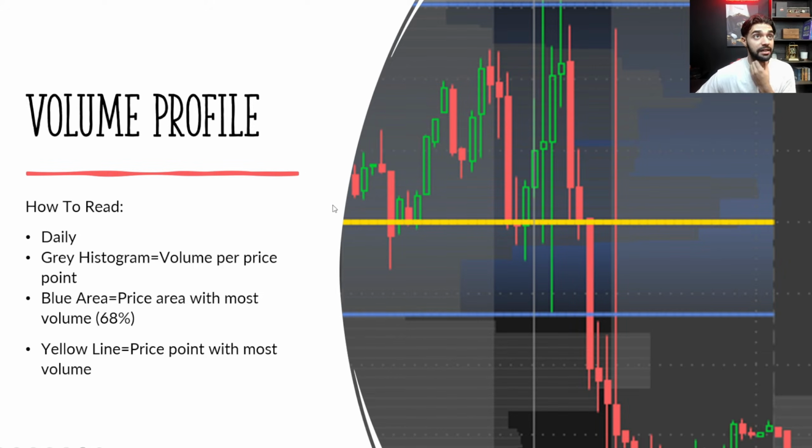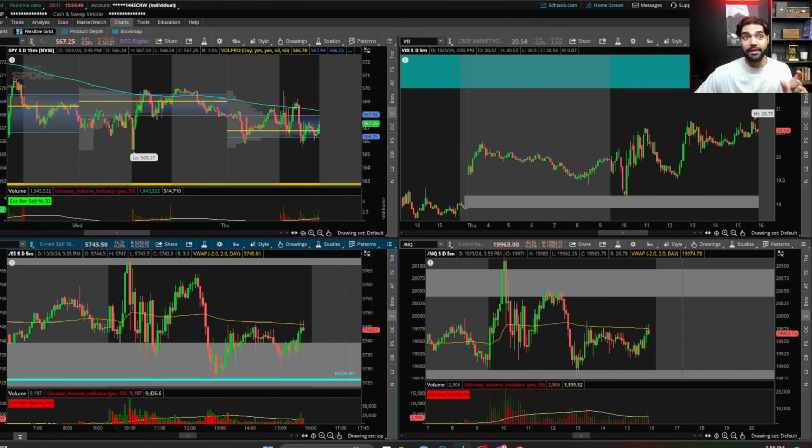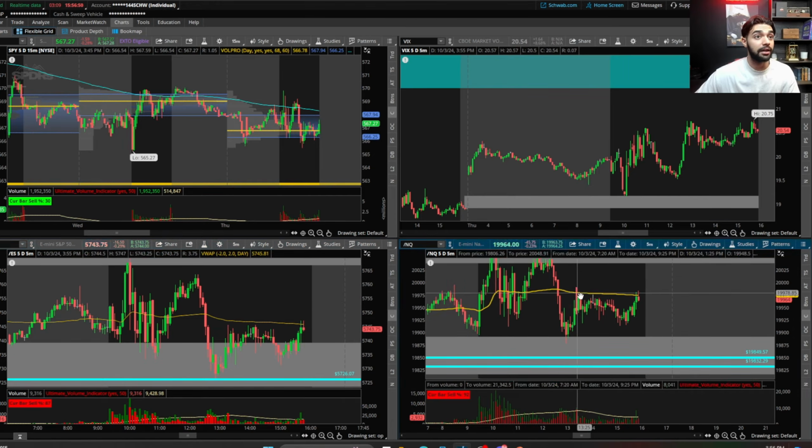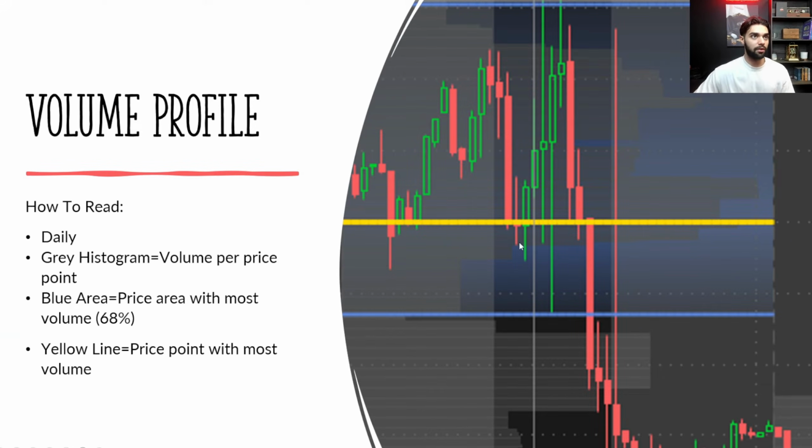As you can plot this on any chart, no matter what broker you're using. I look at the volume profile, and the gray histogram you're seeing right here shows me the volume per price point. So every single tick, every single price point on the graph, I see how many transactions happen at that specific price point, not the specific candle. The specific candle is what most people see, and by that what I mean is when you have this up right here, you're looking at the candle volume. You don't see the volume per specific price, which for me is honestly more useful. So that's what the volume profile will show.